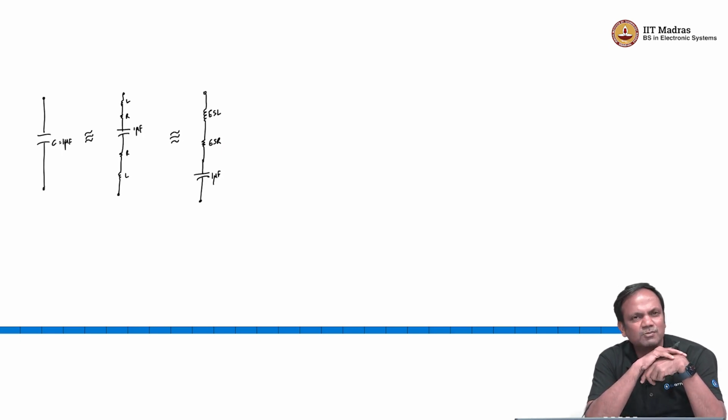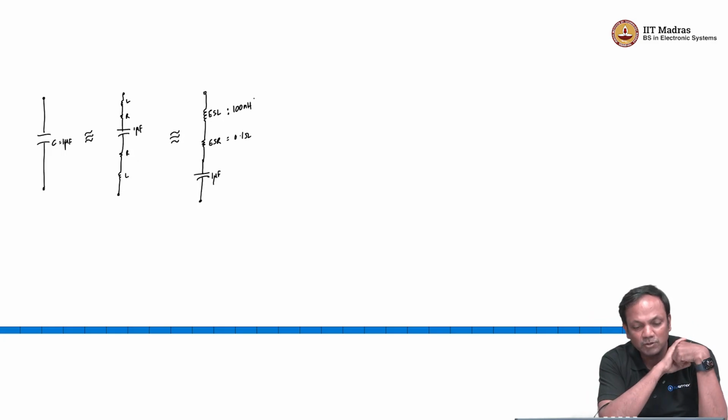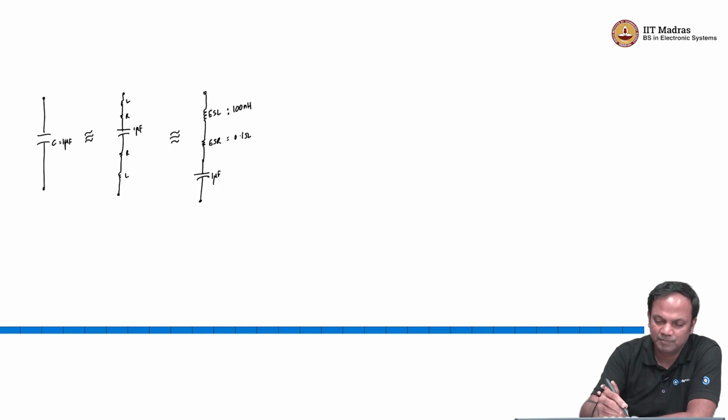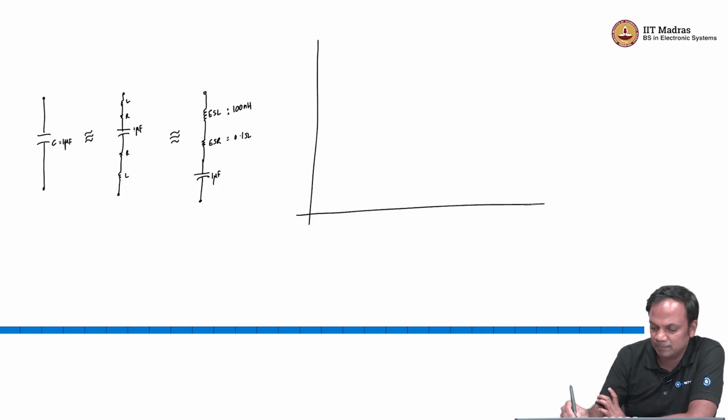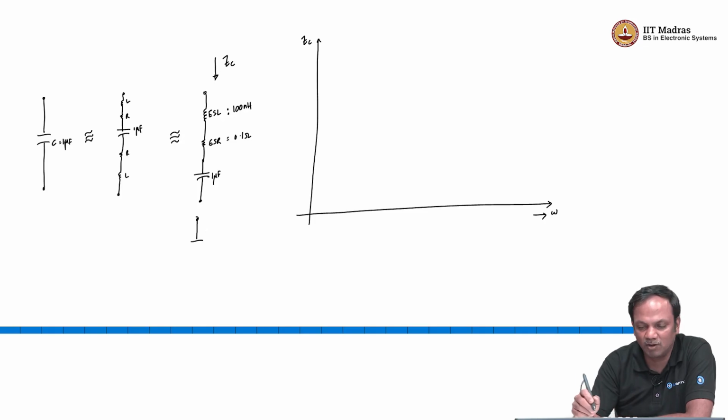Now, let us say a surface mount capacitor has this equivalent circuit. Let us put some numbers also. This maybe is 0.1 ohm and this maybe is 100 nanohenry, right. Suppose this were the effective series resistance and effective series inductance, how would the characteristics of the capacitor look? If I were to plot, as a function of frequency, the impedance of the capacitor, looking in here, this I call ZC, this I ground.